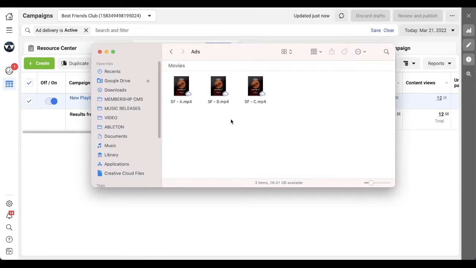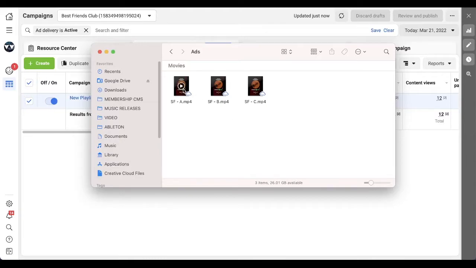The idea is to have three 15-second videos that have different portions of the song, but the visuals are more or less the same. And this way you can have multiple ads inside of that ad set like I mentioned, and allow Facebook to do the math and use its algorithm to figure out which is the best performing part of the song. It may not always be the chorus or whatever you think is the coolest part, and it's always good to give Facebook more to work with to find the best and optimize the ad all by itself.